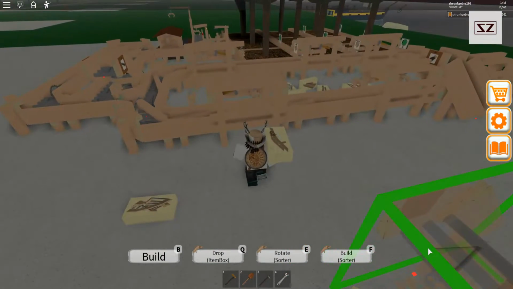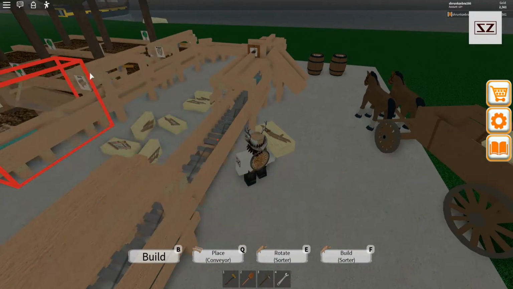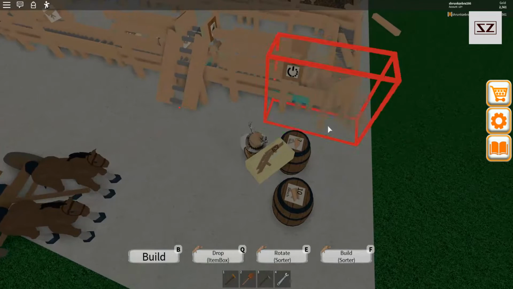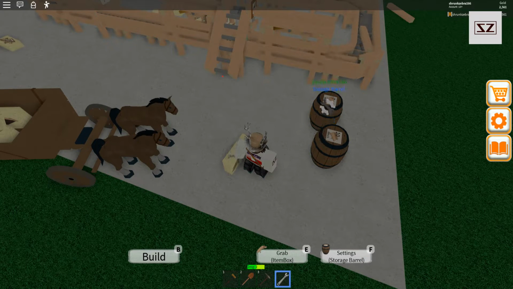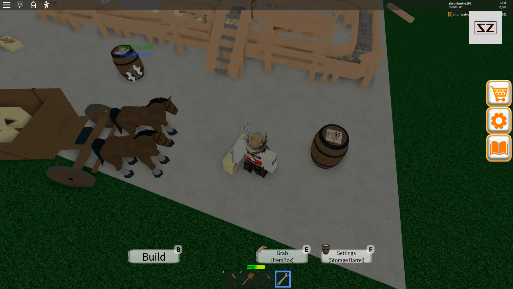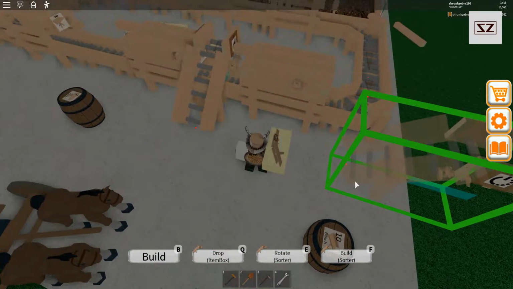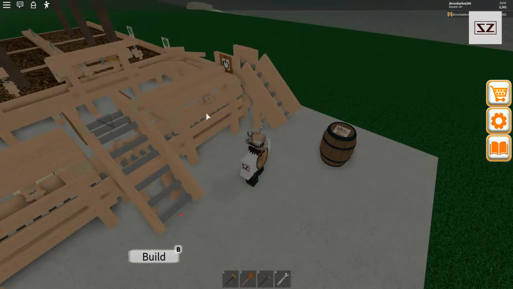We'll set up the... what is it? The bench is there, so we can probably put one over here. Okay, I'll just need to move this out of the way. Right, now we can put the bench one over here. Just like this. And that'll be our bench.